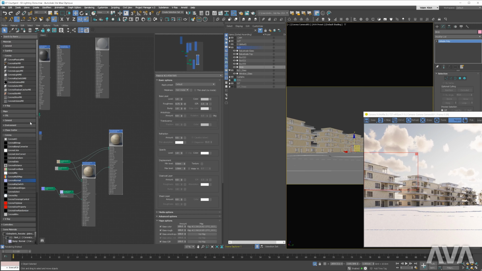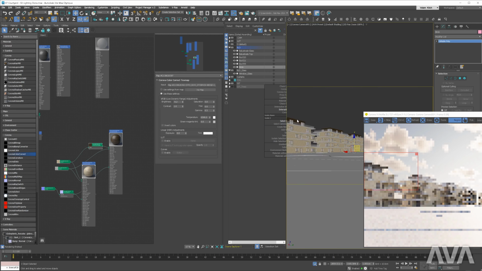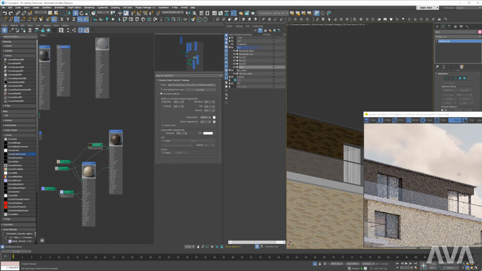Let's use the color correct map and adjust the parameters. I will desaturate it a bit.